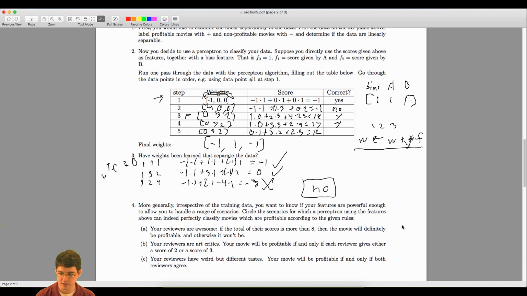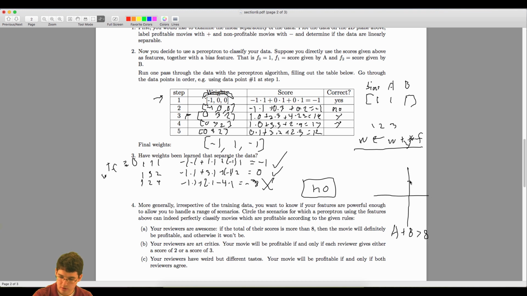So what this is saying is that score A plus score B is greater than 8. So this is our decision rule that we'd like to have ideally. So the question is, can we do this with a perceptron using just these two features? And the answer is yes. Why is it yes? Well, because this is a linear rule. We have 1 times A plus 1 times B, and this can be handled by our bias term, the 8 here. You can also see this if we were to draw the coordinate system.